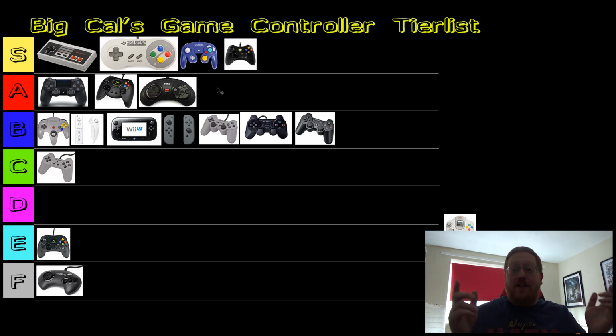The triggers on the top, not triggers exactly, are they? Just L and R buttons, whatever. They feel a lot better as well. Or is there only one? Is there only one on the Mega Drive controller? I can't remember. Anyway, it's just completely improved. The design looks nicer, feels better in your hand. All the buttons are just much better to play with.